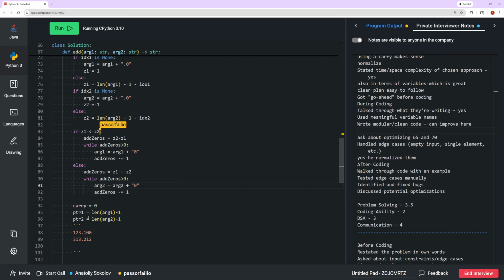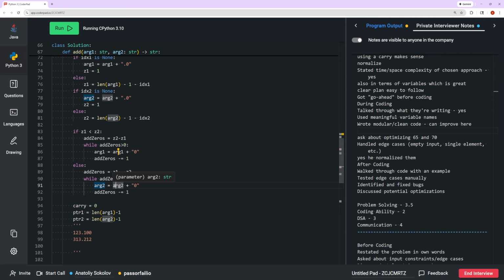So let's say I have a string that's 1,000,000 characters and I add a 0. What's the time complexity of that? So I'm recreating the string every time. Yeah, the time complexity is going to be on the order of a million. So how can we improve that? You don't have to change the code.